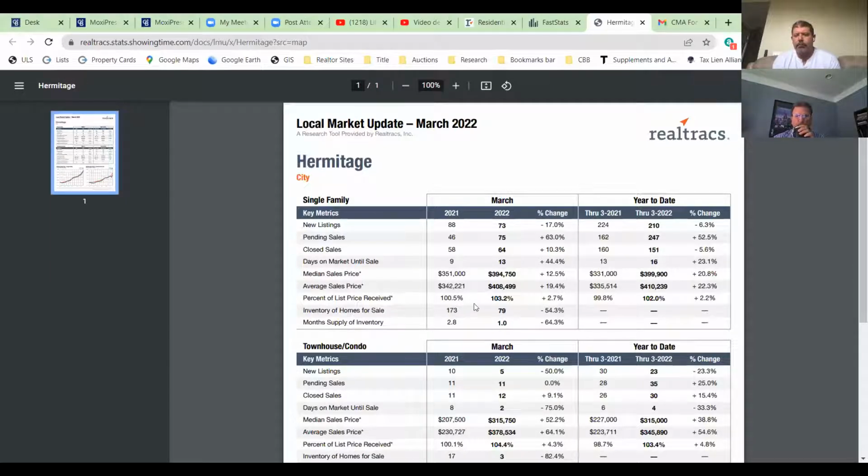But as far as pricing goes, look at this line right here. Percent of list price received. So right now, sellers in the Hermitage market on average are getting 103.2% of their asking price.